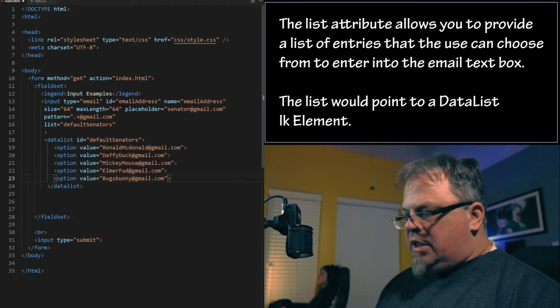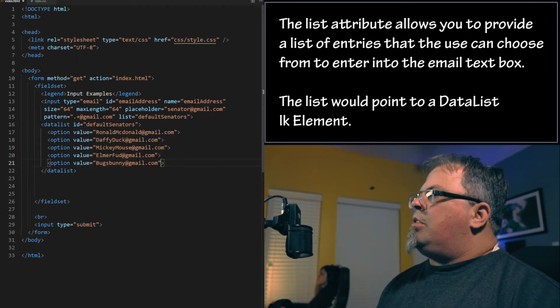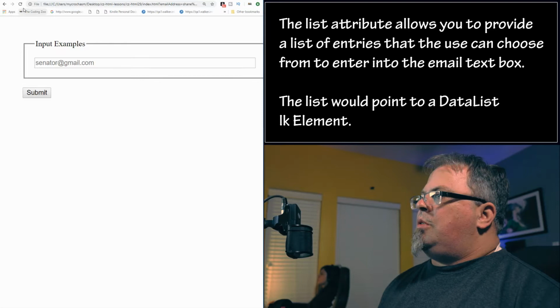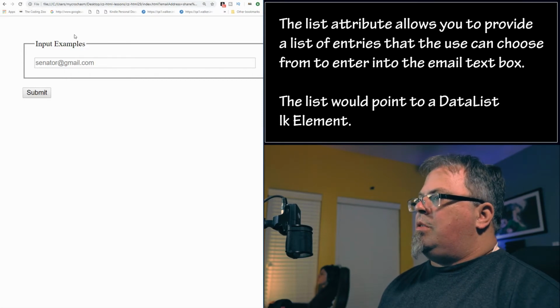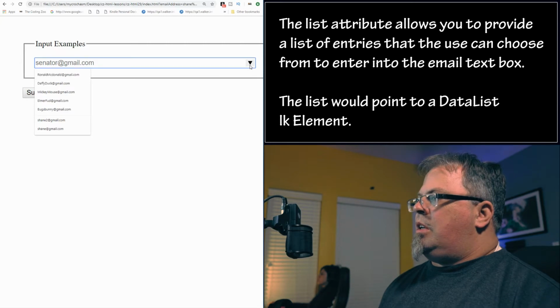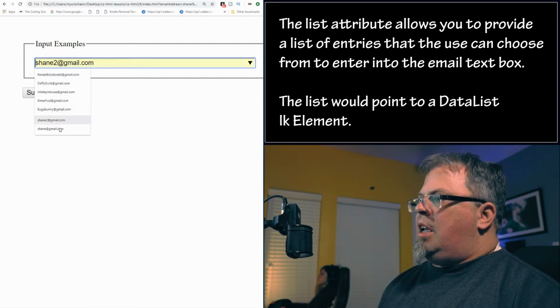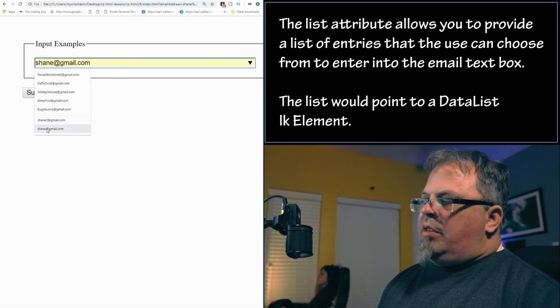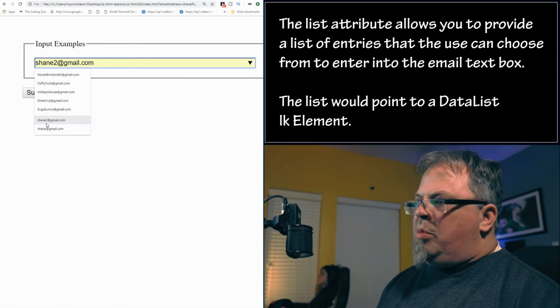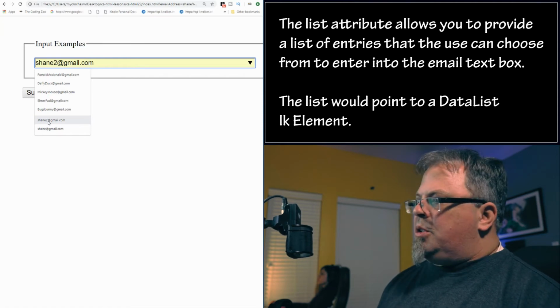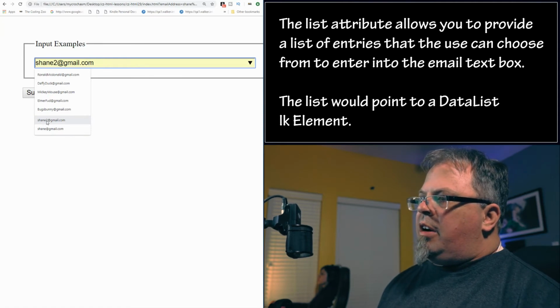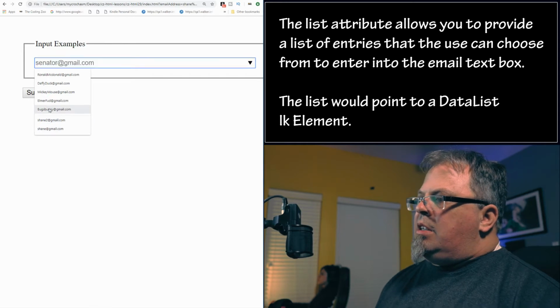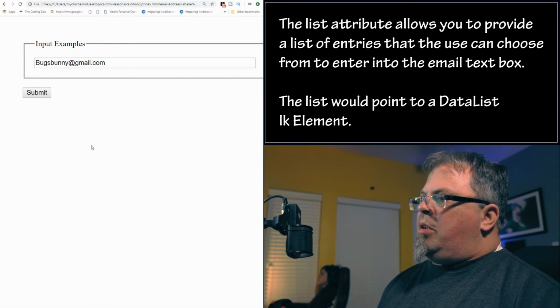All right, I'm going to click save, and I'm going to click refresh. What will this do? Okay, didn't do anything, or did it? Well, oh, look at there. There's a triangle. Pretty neat. Oh, gives me the list. And you notice there's the recommended list that I just put in there. And it also kept track of, I think it's more of a Chrome thing there, probably works in other browsers too, but it kept track of what I typed in before there, right? Pretty neat. So I can choose one of these and it fills it out for me.